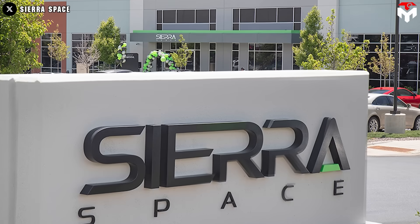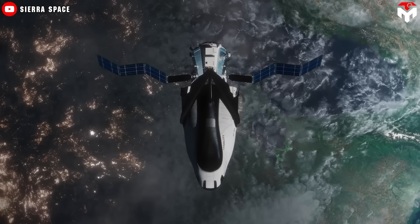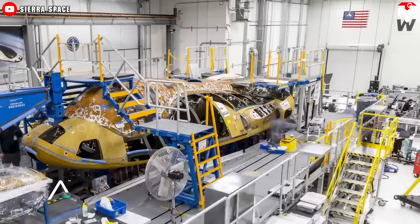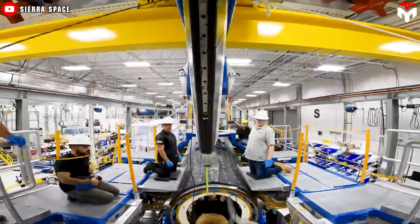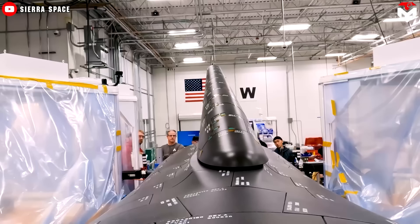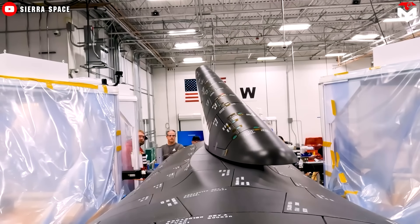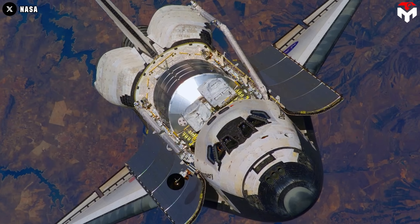The Louisville-based Sierra Space Company is positioning itself as a leading commercial space company at the forefront of innovation and the commercialization of space in the orbital age. To achieve that goal, the company took the path few have taken, designing the Dream Chaser space plane inspired by NASA's space shuttle, which has been described as a bad design.